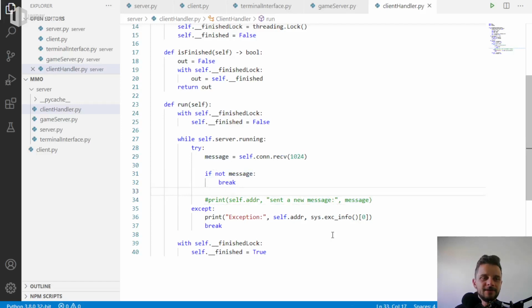But I'm gonna do another important thing before, because if you see here, let's say that we want to print the message to the console using print.